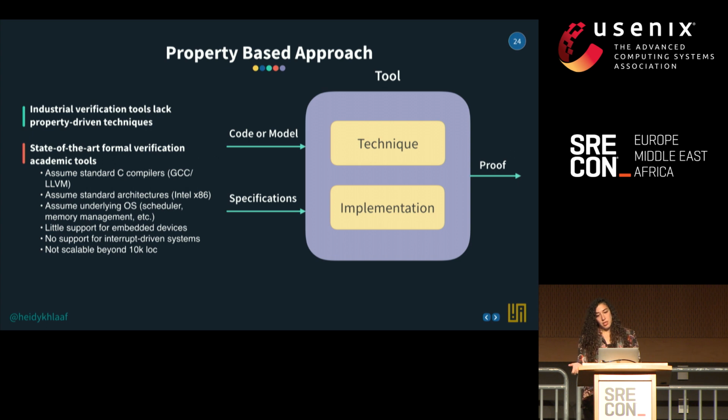So we can't really use industry tools here, so we must look at academic tools, because that's where a lot of the state of the art happens. But academic tools have a lot of assumptions and are definitely a bit more complex. Some of the assumptions that I struggle with is that you have a standard C compiler, for example, GCC or LLVM. It's the same with Java. There's always an assumption that you're using something that's standard out there.